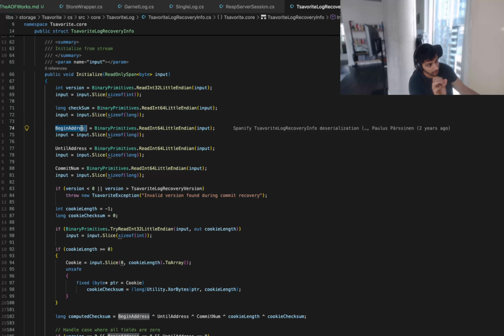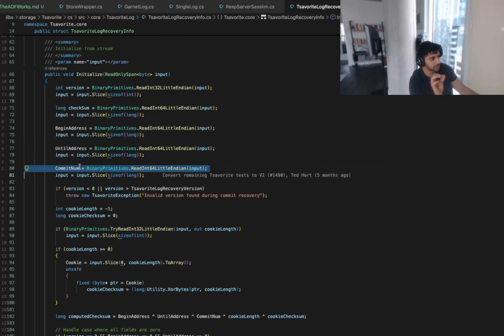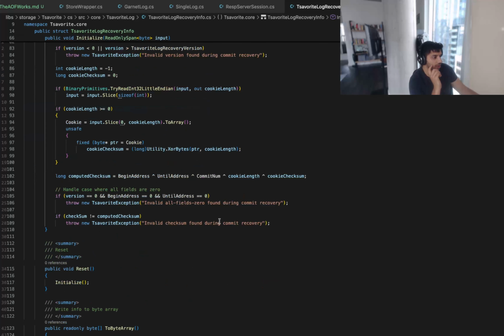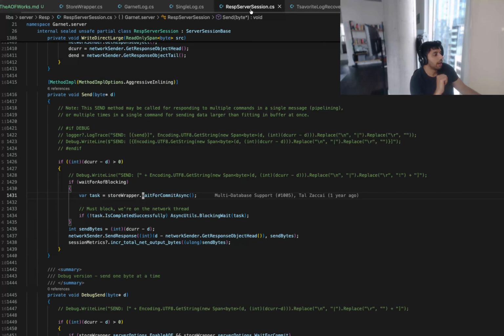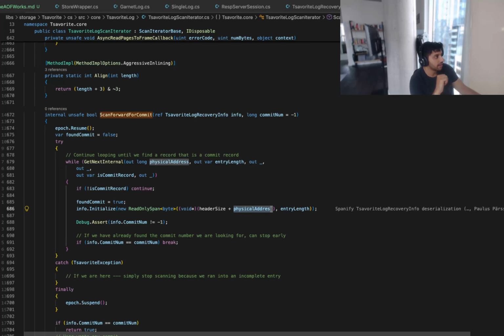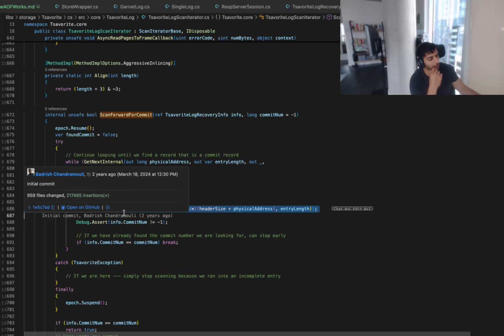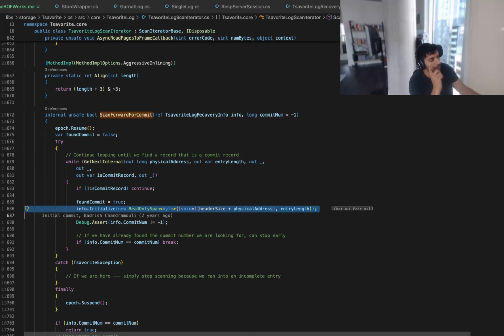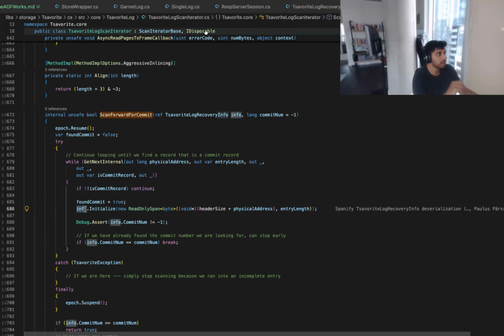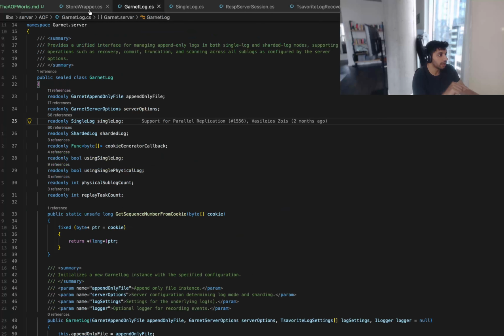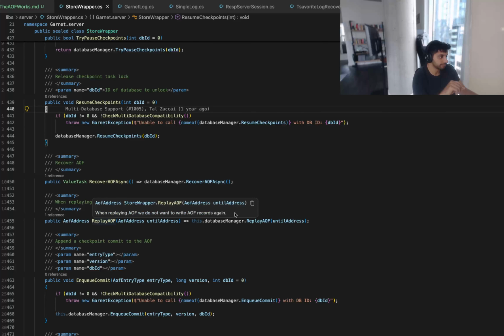Then we pull in the expected begin address, blah, blah, blah, just the stuff. And then over here, we say, hey, compute the checksum for the stuff you just read. Does that match the checksum that was initially written? And if not, throw an exception. And on the SavWrite log scan iterator, the exception thrown by the last guy gets caught. But the previous valid info is what is used to then go ahead and do a replay.